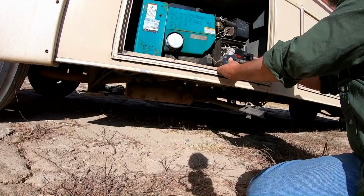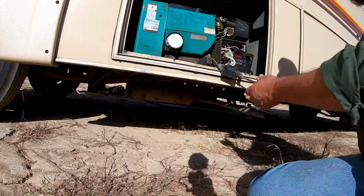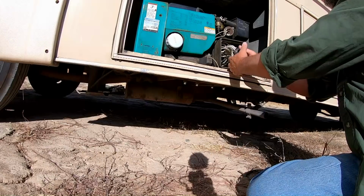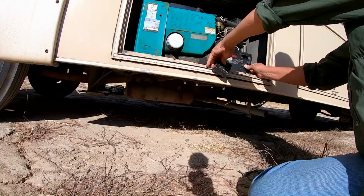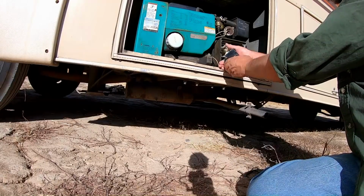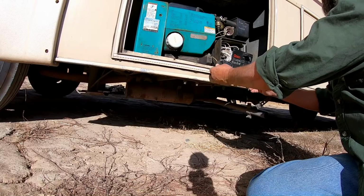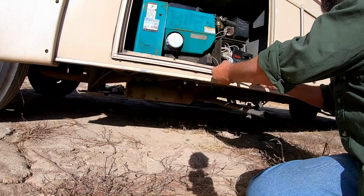Well, anyway, we came to realize after a lot of troubleshooting, a lot of testing various things on this, that the problem was in here. At first, we thought it was a broken wire, because when you move something on here, we could get it to run and stay running. But maybe I've finally fried it all together. I did have it running yesterday for about a half an hour, so that was good for it to exercise it, and all the fluids and everything in it, and contacts and all that.